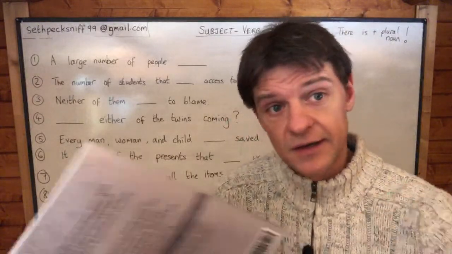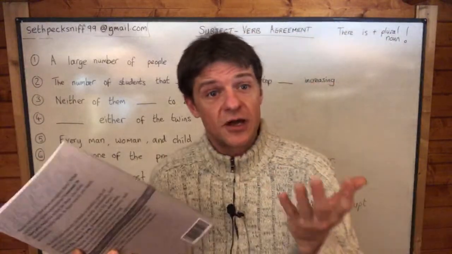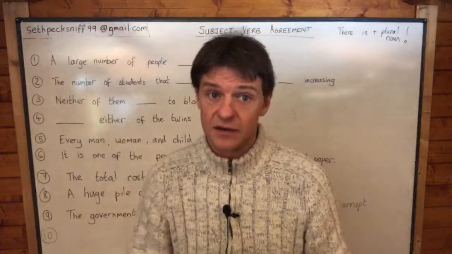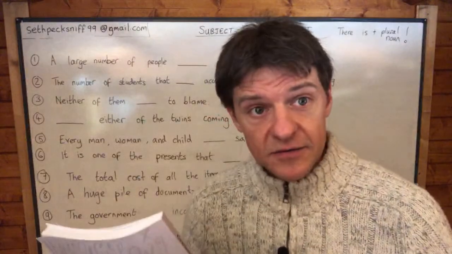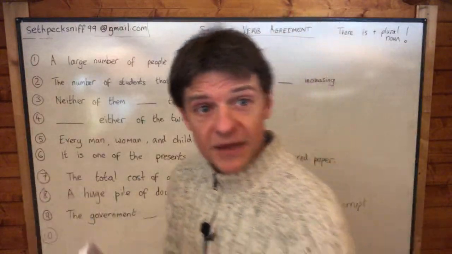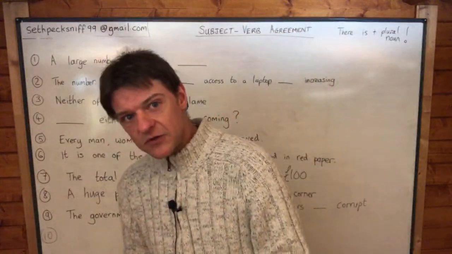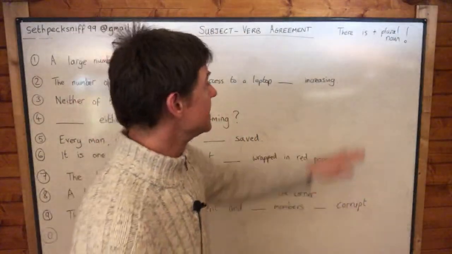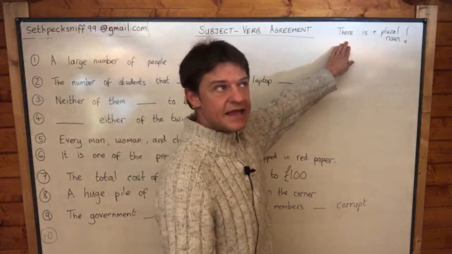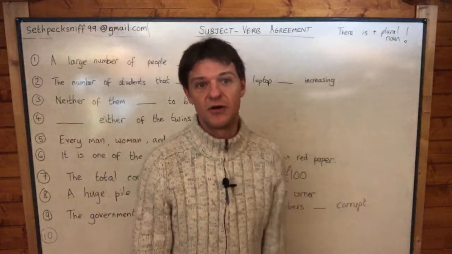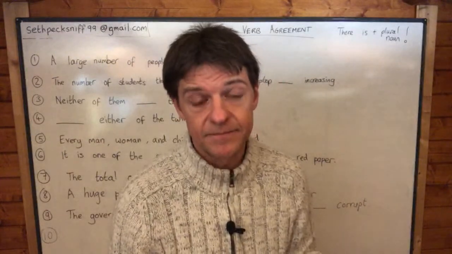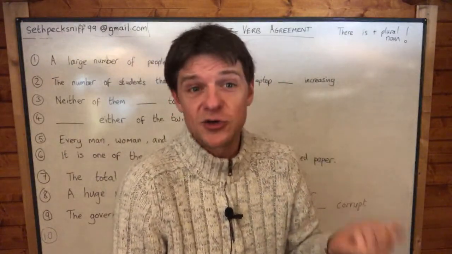And of course, look around you, look at how people make mistakes in your own native language, and you'll appreciate that native English speakers are also fallible. We also make mistakes. With subject-verb agreement, the most obvious mistake that comes to mind is this one: there is, and then a plural noun. You hear native speakers do this all the time, and I find it hard not to do this.